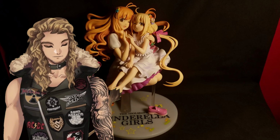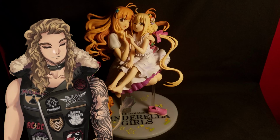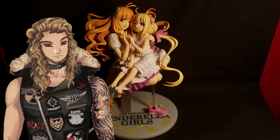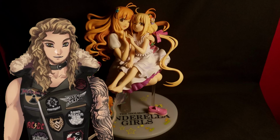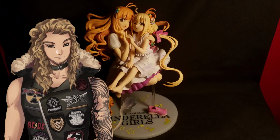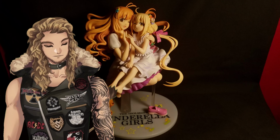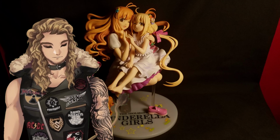It's not a figure that blew me away in terms of its quality and its detail, but it is very cute. It sets out to do its purpose, and does it well. It advertises the characters very nicely. And I would say the best parts of it are the big flowing hair, the expressions in the eyes, and the faces. I think it is a very nice figure.